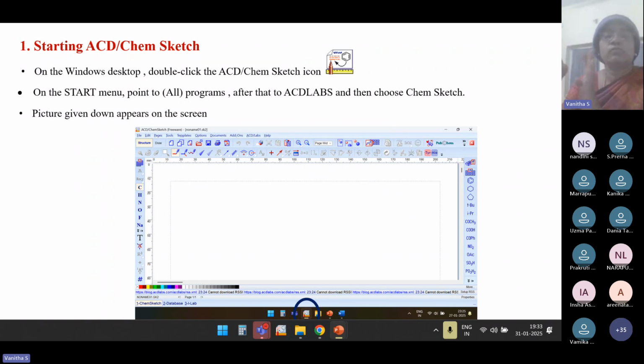So if anybody is working on that one, you go and click. If you have opened your PubChem Sketcher also, almost you'll have all the structures on one end, and one end will be an open workspace. Okay, so you click on one. For example, simple ones, you go and click on your benzene ring and click on the center of your workspace. The structure will come. If you're trying with the PubChem Sketcher, or if you're trying with ACD ChemSketch, this is the same thing that you will be able to do. Okay.